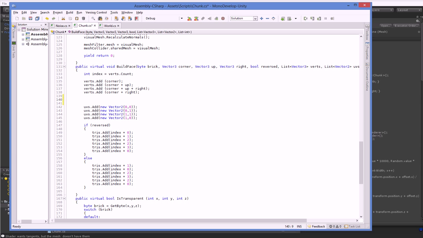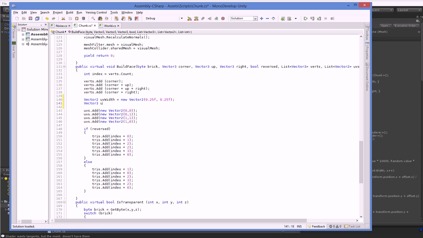So Vector2 uvWidth equals new Vector2. Here we need to determine the width of our block in terms of percentage of total size. In this case, the tiles are 4 by 4. There's 16 of them. So that means we're going to be 25% wide and 25% high, like so.